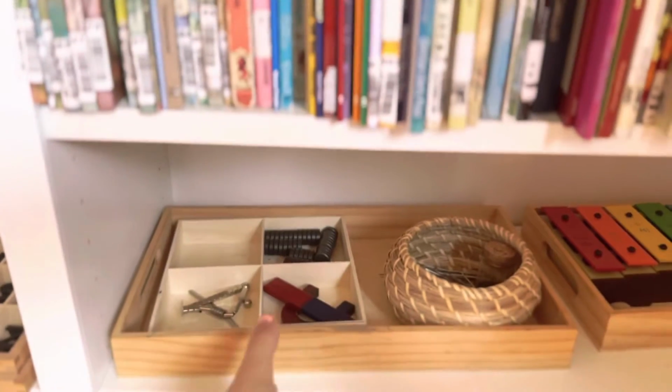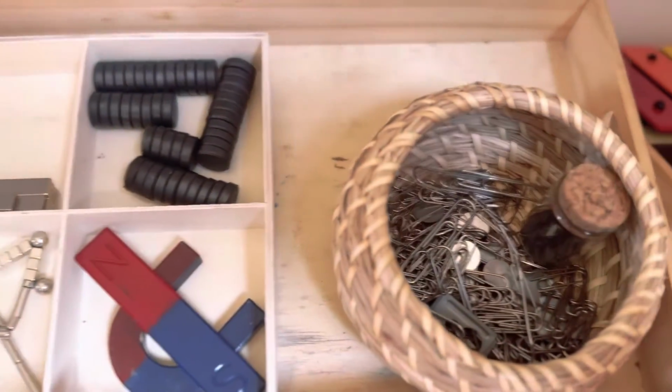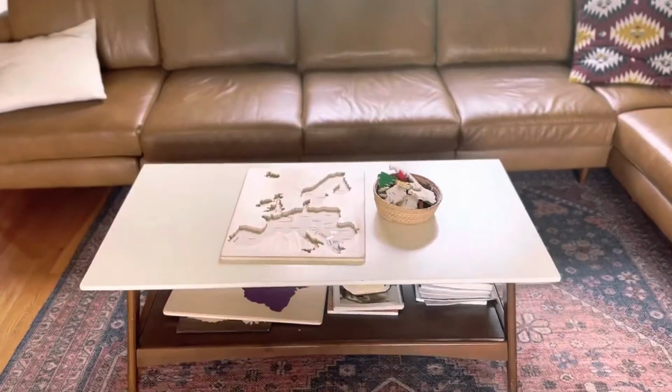Now, another thing I love are these trays. I just got them off Amazon, multiple sizes. I store so many activities on them. They're easy to grab and take to a table.